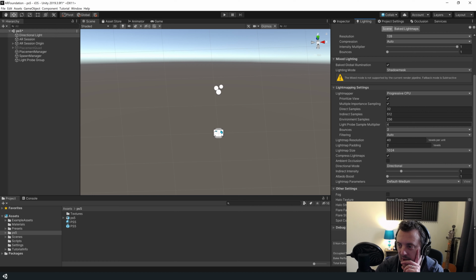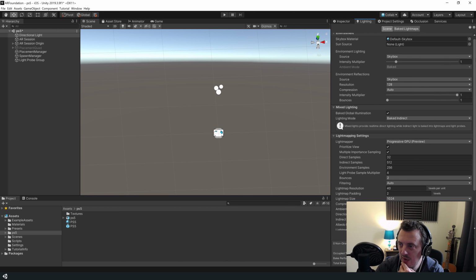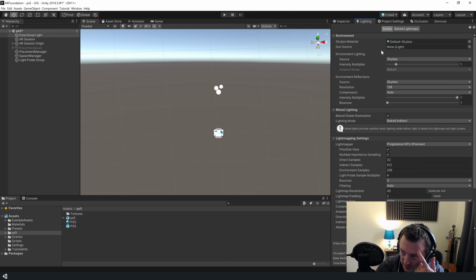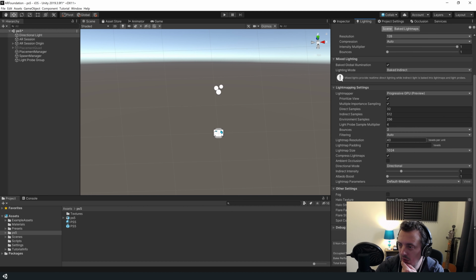Open my lighting tab. Change the lightmapper to progressive GPU. Baked indirect. Make sure I've got my skybox in the top. My sun source can be a directional light. I'm going to drop my lightmap resolution down to 20 and hit generate lighting. That's going to go ahead and bake our light probes.